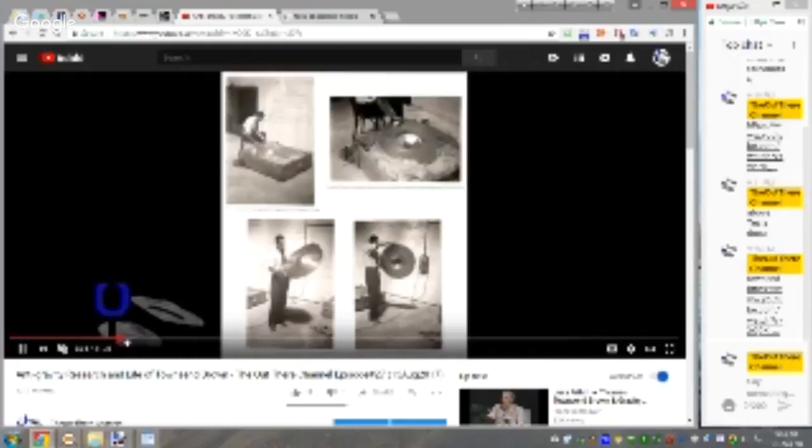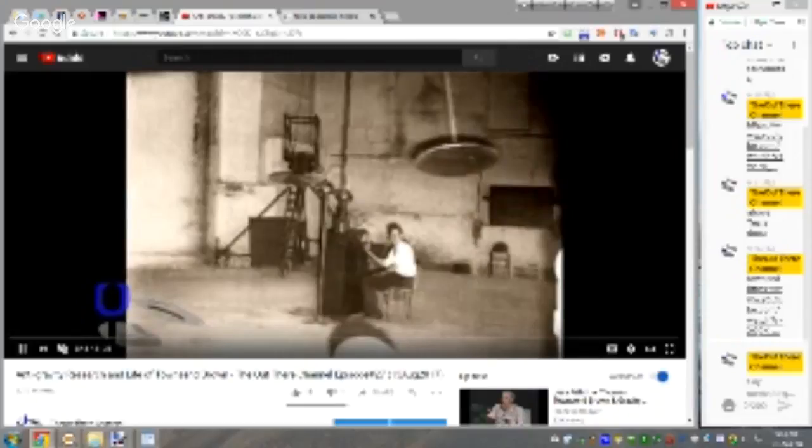So he mucked around with these saucer type designs as well. As you can see here, some old black and whites. Again, it's best to watch the episode. But he got these lifted up. And he also did it inside a vacuum. Now, ion lifters don't work in a vacuum. But he definitely did experiments with vacuum tubes.